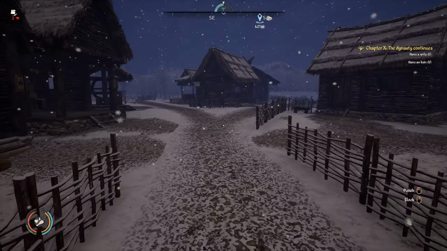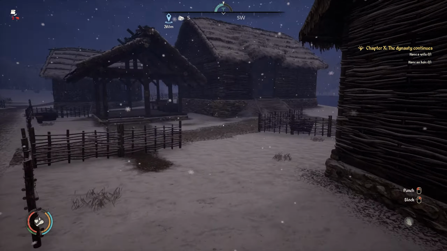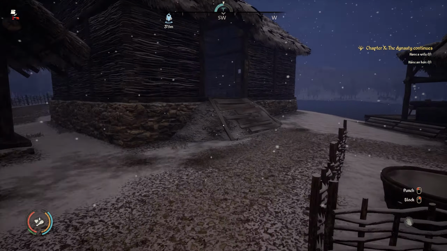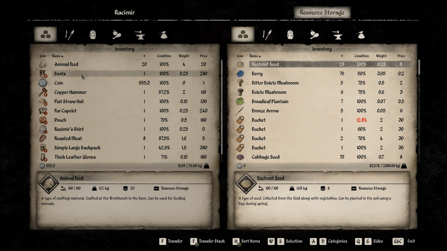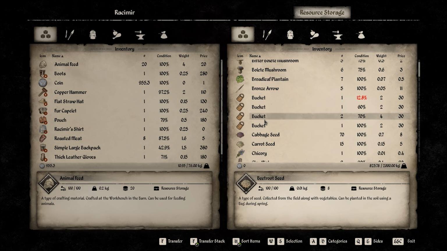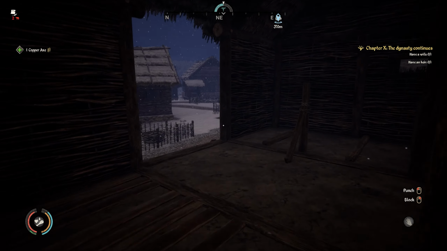Oh, hello. Everybody's at work. Still good. It feels like it's nighttime, but it's actually daytime. So weird. All right, so let's go feed the animals. I need to get an axe, copper axe. Let's grab you, and that should be fine.